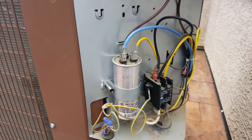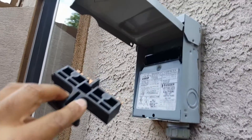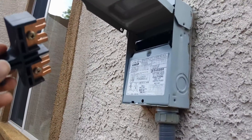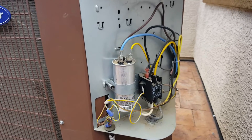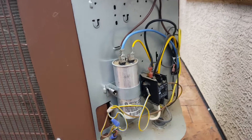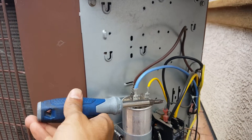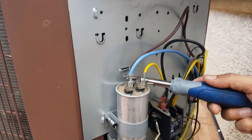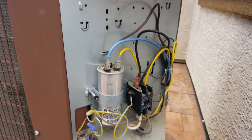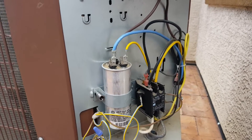One of the things you want to do before you start any work is make sure you pull out the fuse from the disconnect here, so that there is no power going into the unit. After you've done that, use a screwdriver and basically short the terminals on the capacitor so that there is no voltage stored in it, because no matter how low the amperage is, it is going to be a significant shock.